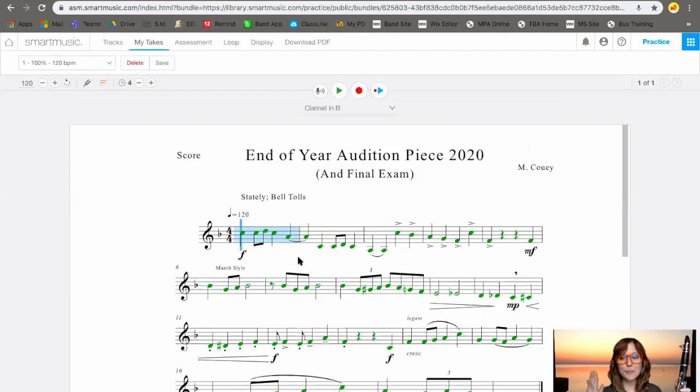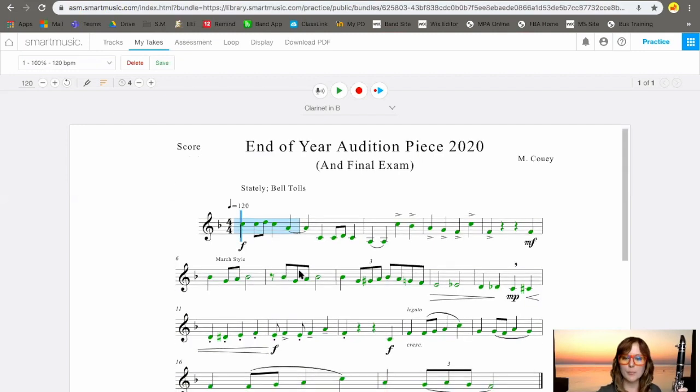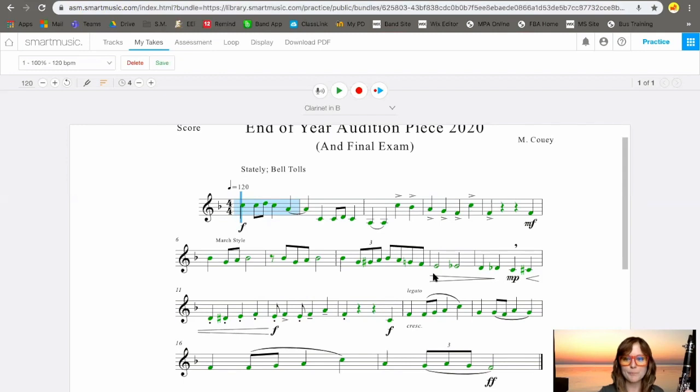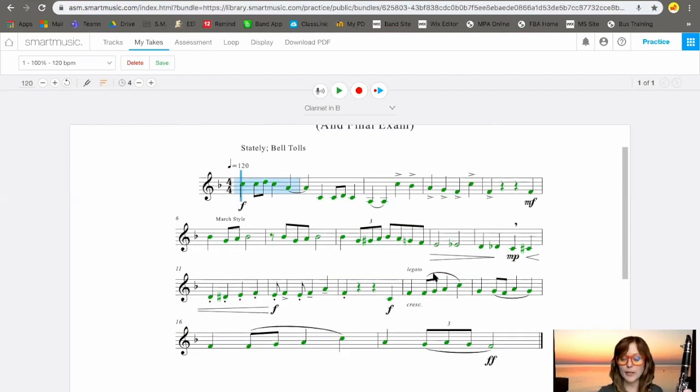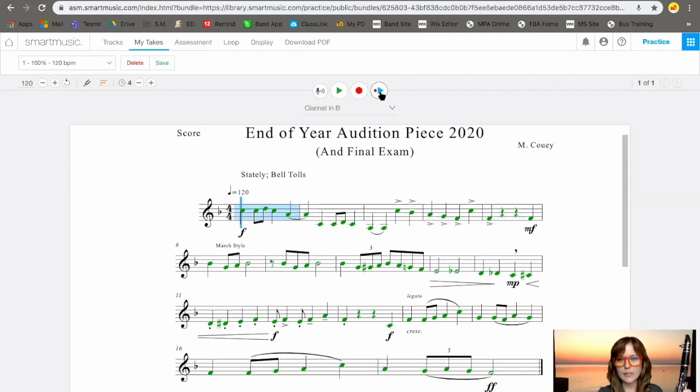So you guys, this would be a really great practice tool because if you bomb it and you've recorded it, then SmartMusic is going to tell you that. It's going to give you a grade. Now, I didn't play it 100%. I didn't play that crescendo at the end very well, but it thinks I made a 100. The other feature on here, this other play button with the tiny red record button next to it, is you can play your recording right back to you. So what I just performed, I can listen to it while looking at the comments from SmartMusic.